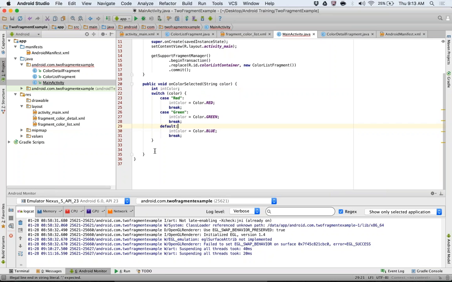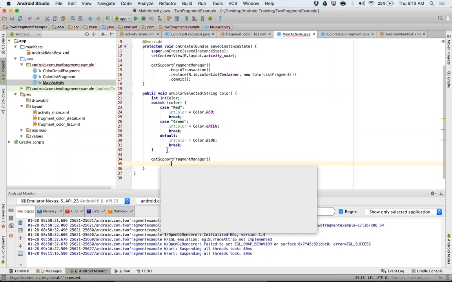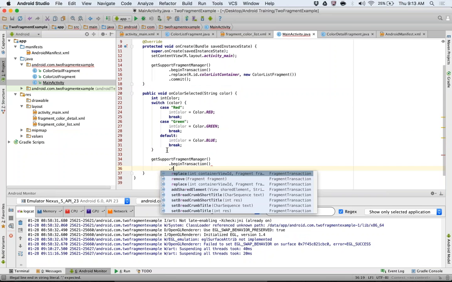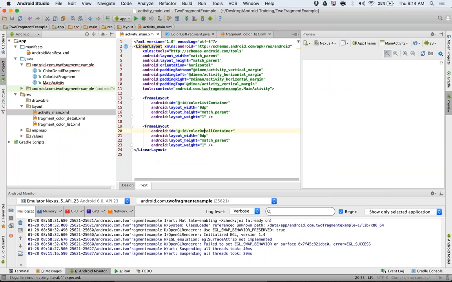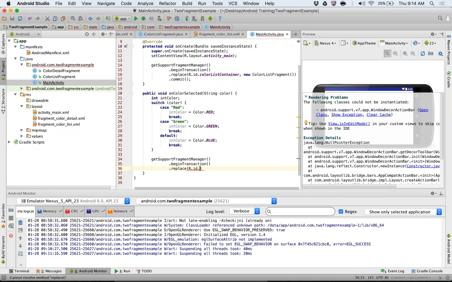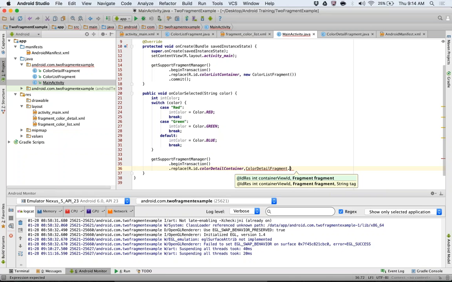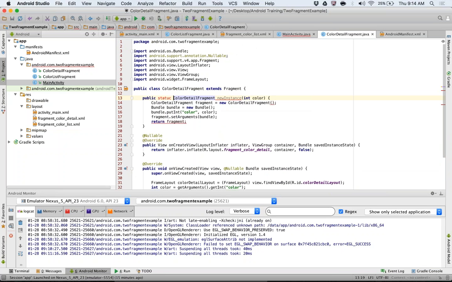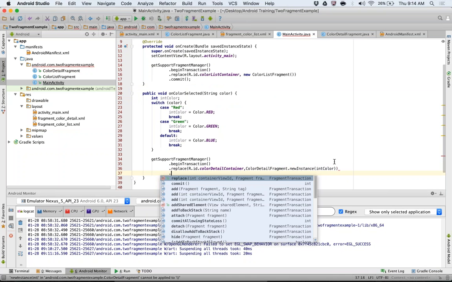And finally here I will say getSupportFragmentManager().beginTransaction().replace(R.id.color_detail_container, and it is ColorDetailFragment, so it is going to be public static. So in main activity I will write .newInstance, and I'm going to pass int color to it, and then I will call commit.